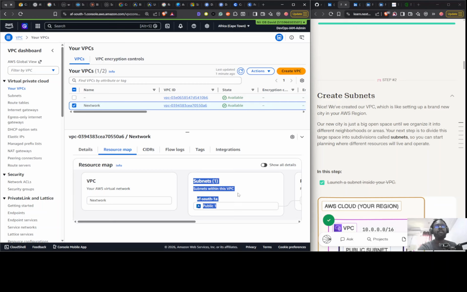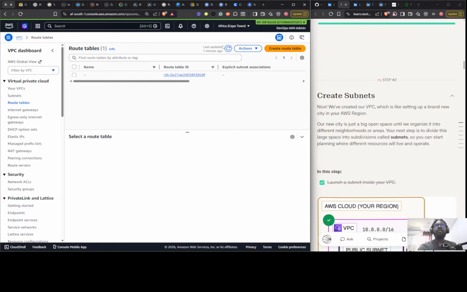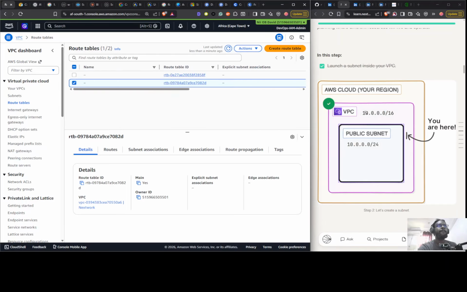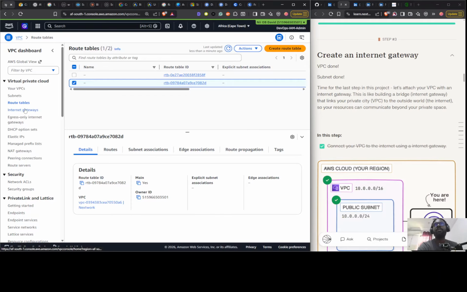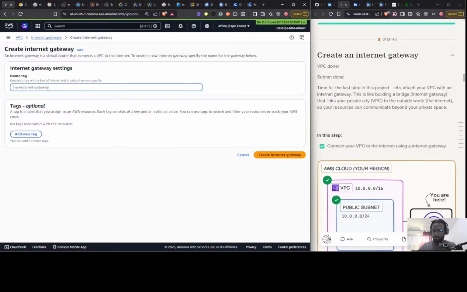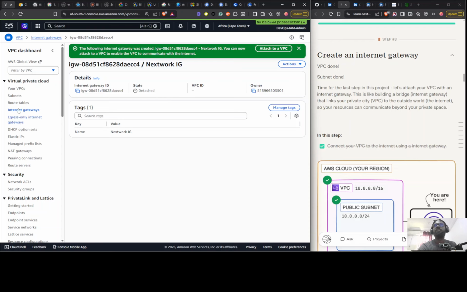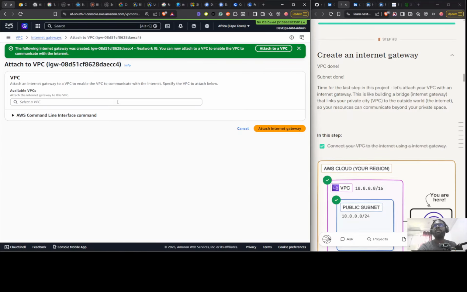You see, we have a subnet, and it automatically created a route table for us. So this is the route table that was created. Then we create an internet gateway, and now attach this to the VPC.